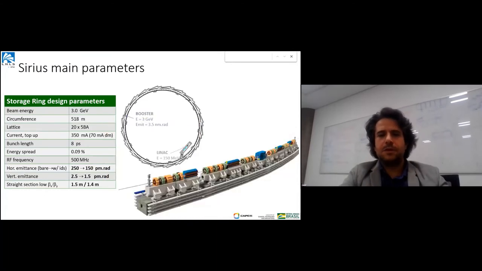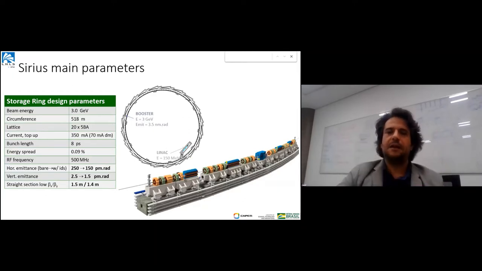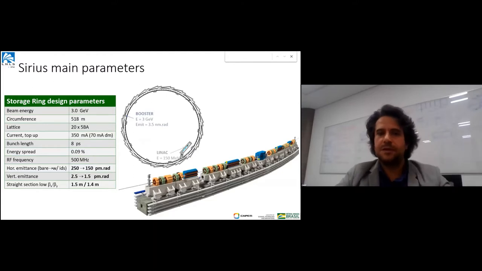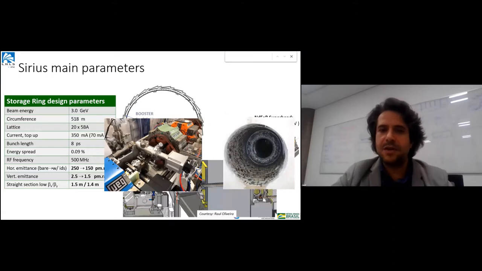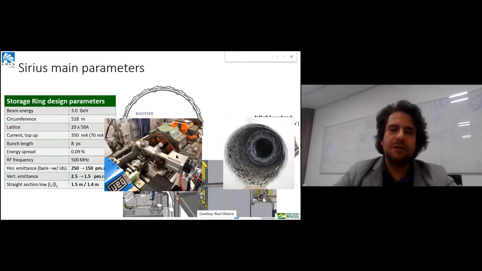These conditions - the small beam size - allow us to do all this new science of fourth generation beams. Sirius was designed to cover these techniques with high coherent fraction, but we have a slightly different design from Max IV. We have separate bending magnets in different benches, which allows us to extract infrared and UV radiation. In a fourth generation synchrotron, we're still using conventional techniques.